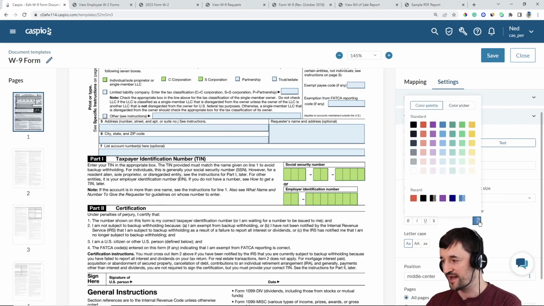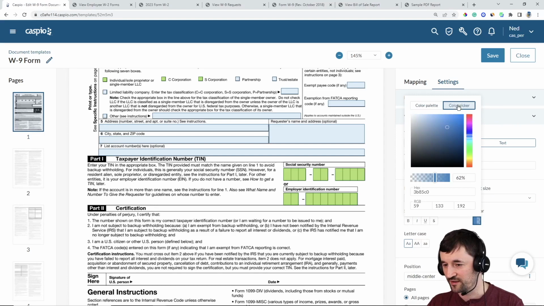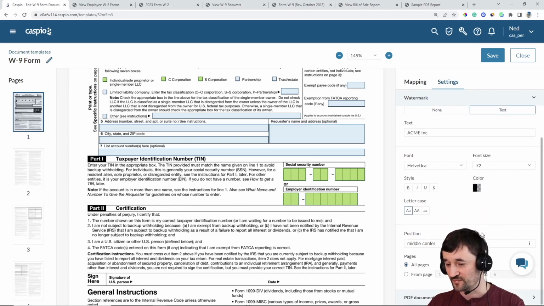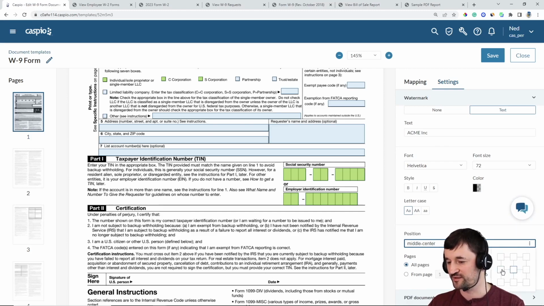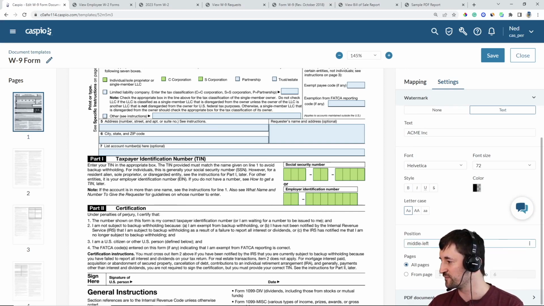Now to change the opacity, you go to color picker, you change the color, and then you can change the opacity to something else if you'd like. So if I change this to, let's say, black with 30% opacity, it's going to look light gray. And I'm going to show you what that looks like in just a second. You can change the positioning of your watermark. Let me move my chat icon to the top so that you can see. So I can now change that to maybe left aligned. I can have it be across all of my pages, or I can specify only for certain custom pages that need to include a watermark.